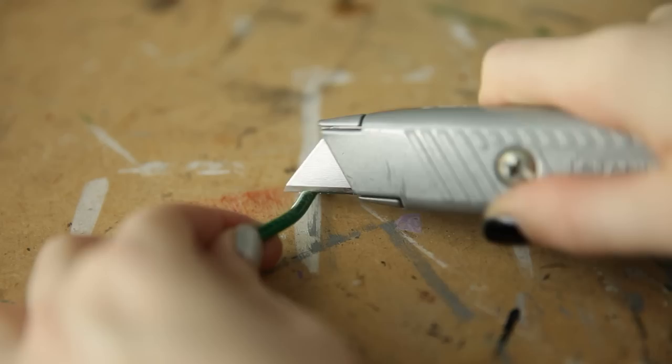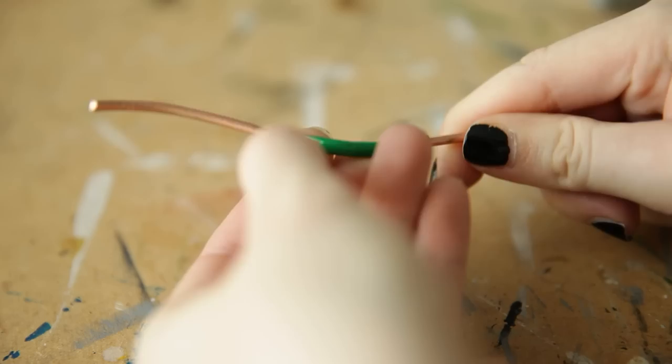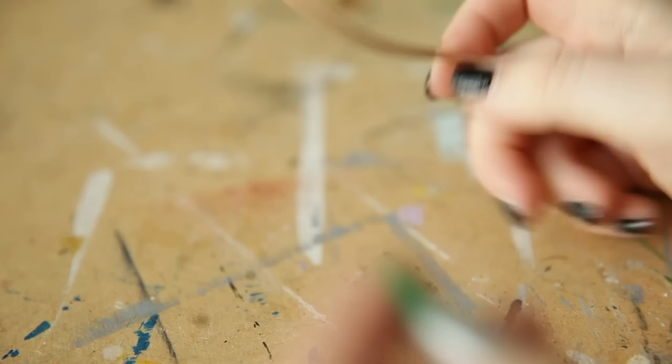It's a really thick gauge wire and super sturdy, so it was great for the main spinal shape. I did take the plastic off. I do try to make a habit of never putting plastic in a toaster oven. And then wrapping a thinner wire around that and bending that to make the limbs.